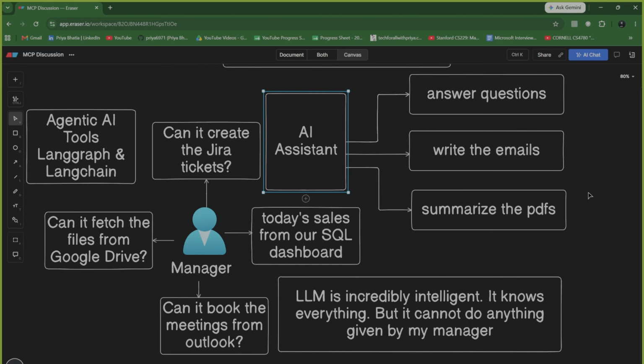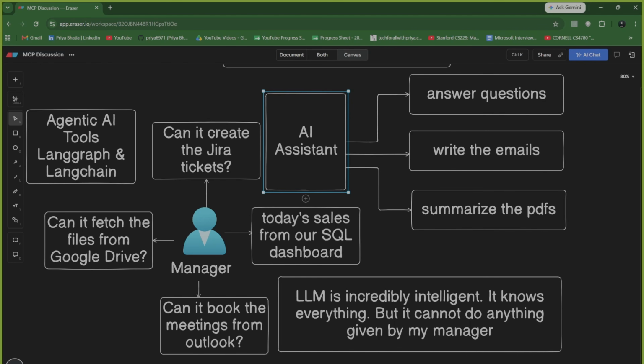MCP. So it eventually helped me to connect all the different devices of my laptop. For example, the screen is attached, my mouse is attached, my keyboard is attached, maybe my headphone is there. All these devices are single-handedly handled by that one device, which is USB-C, right? If that was not there, I would have to connect all these ports, or maybe after some point of time I'd be like, I don't have further ports available.